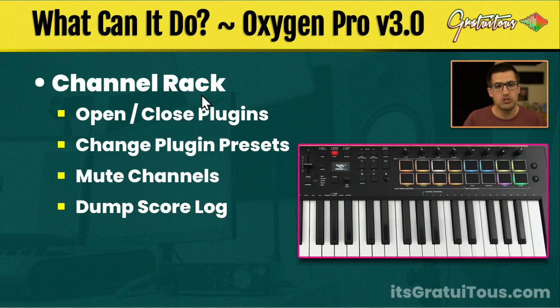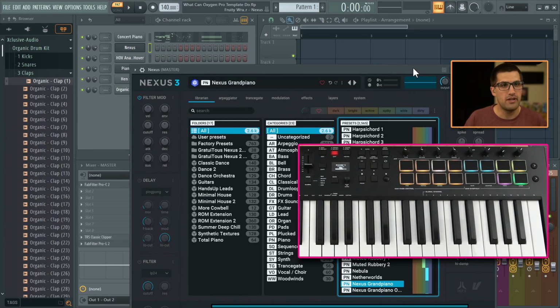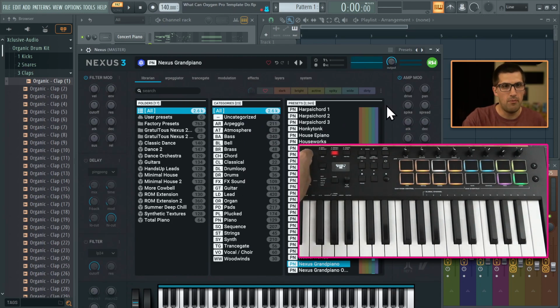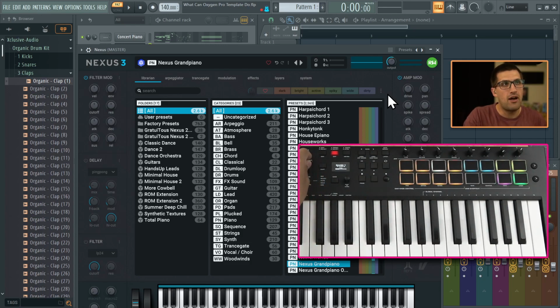That's pretty much all the features of the drum pads. Opening up and closing the plugins is really powerful. Changing the plugin presets. And again, there is that volume knob there that I use a lot in the plugins. For example, if I load up Nexus, you can see in the output right here, I can turn up and down. This is to do with the global links file, and that's a new feature that you get in Oxygen Pro version 3. That file is my file that I'm giving to you. Super, super valuable. And like I said, if I'm playing my melodies, a lot of times I want to be able to turn up and down that volume.